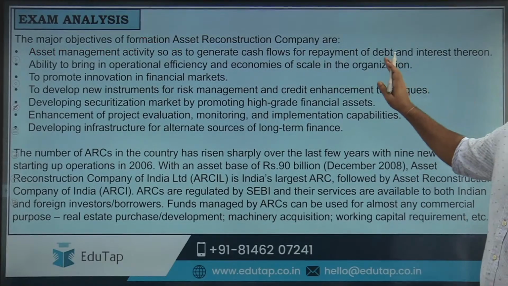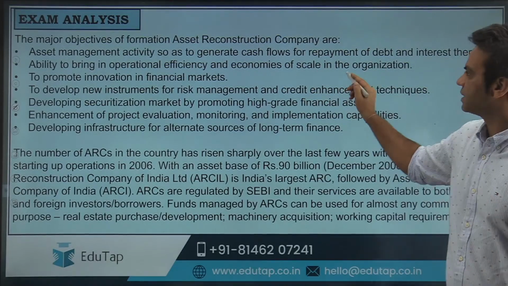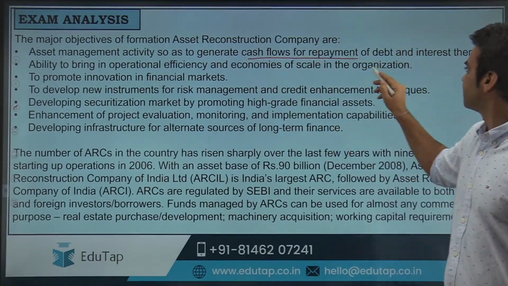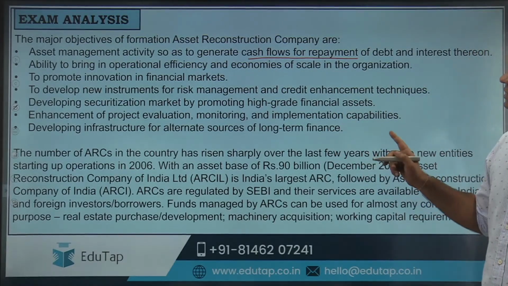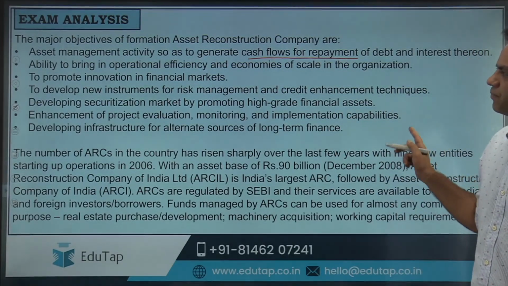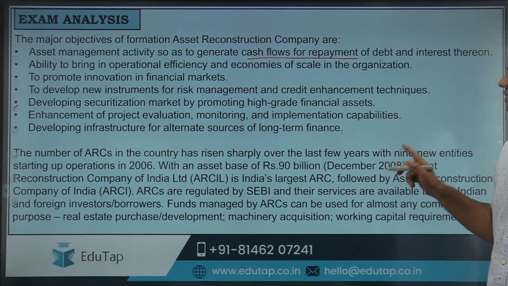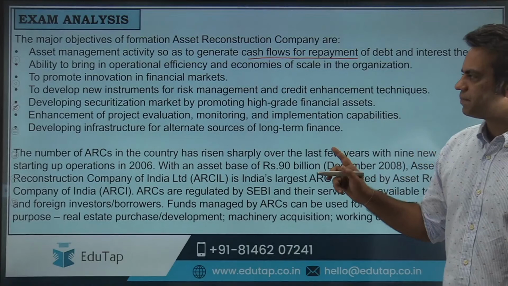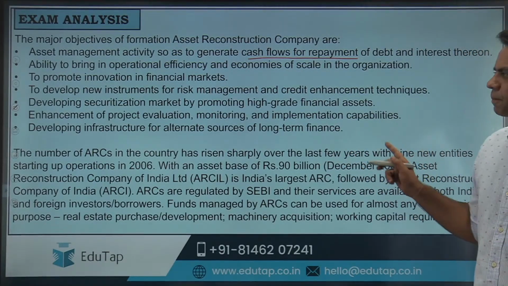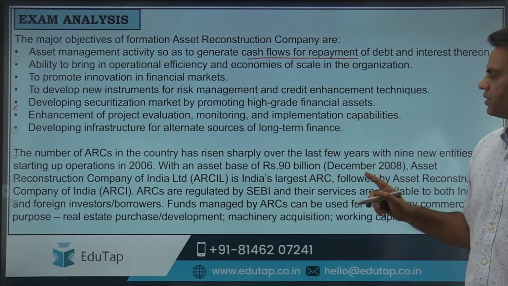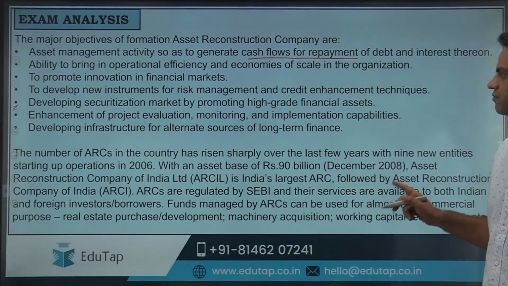Now the major objectives of forming ARC are asset management activities so as to generate cash flows for repayment of debt and interest thereon, ability to bring in operational efficiency and economies of scale in the organization, to promote innovation in financial markets, to develop new instruments for risk management and credit enhancement techniques, developing the securitization market by promoting high-grade financial assets, enhancement of project evaluation, monitoring and implementation capabilities, and developing infrastructure for alternate sources of long-term finance.